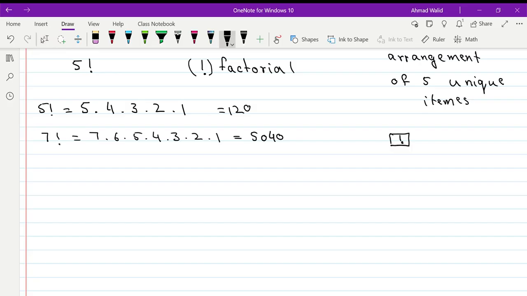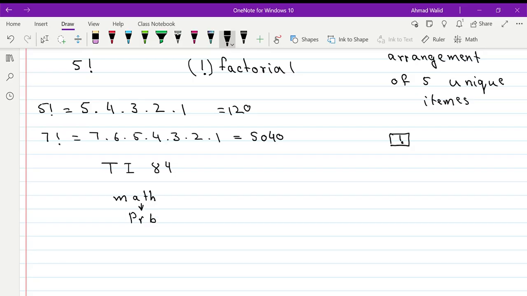If you want to work with the TI-84, first click on Math. Then go to Probability, PRB, there is a button.